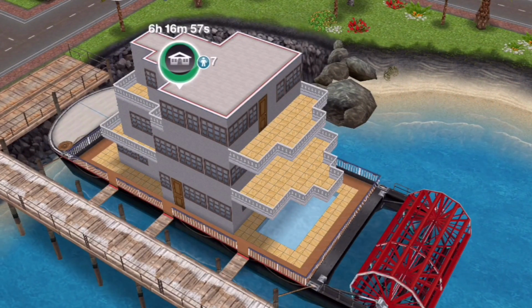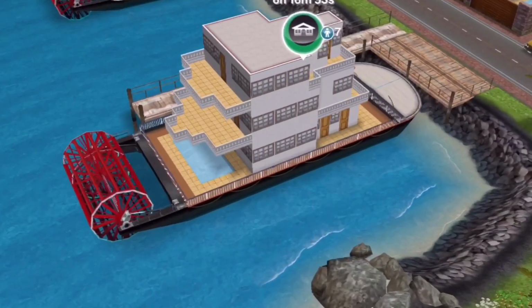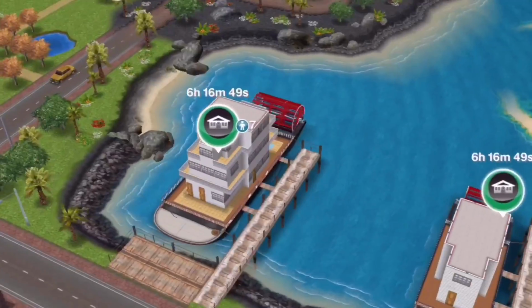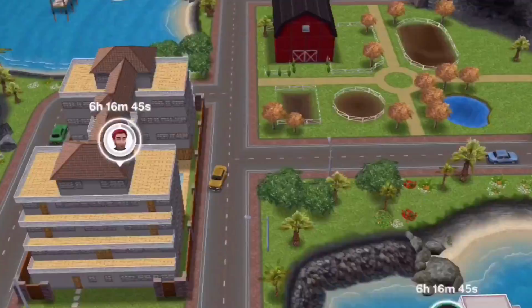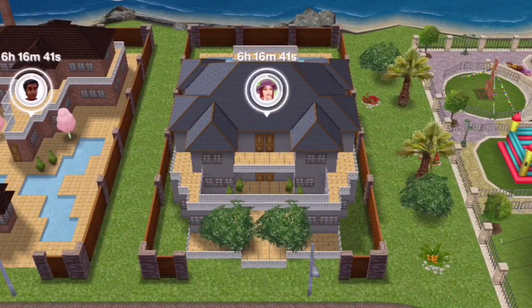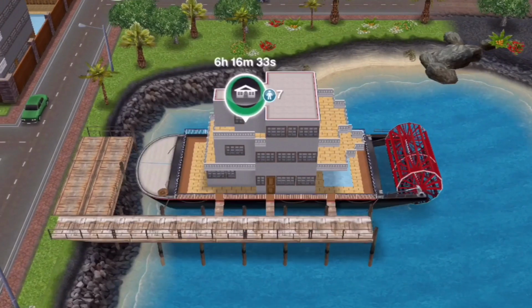Now I know it's built on a boat lot type of structure, but I'm allowed to imagine, and in this case I've decided that I've built a yacht. It's owned by Megan Druce, who lives in the Island Villa, which I've already shown on YouTube. She also owns the yacht, so let's go ahead and have a look.